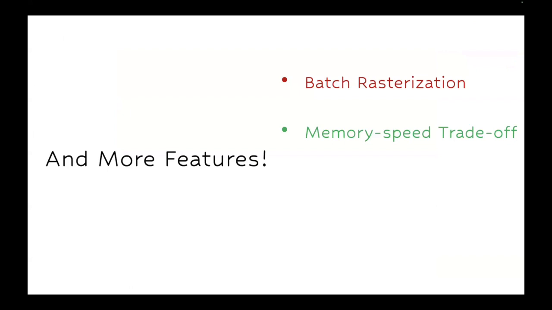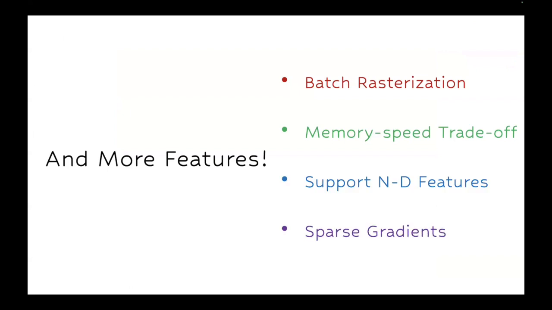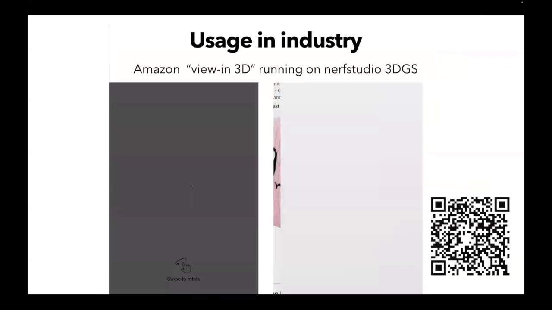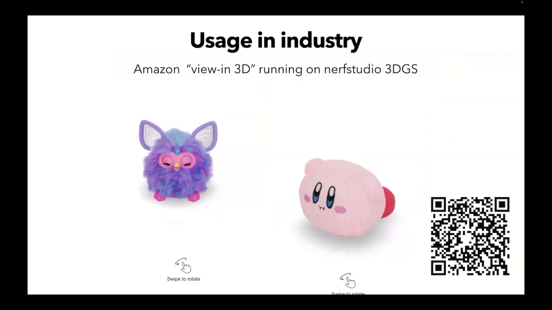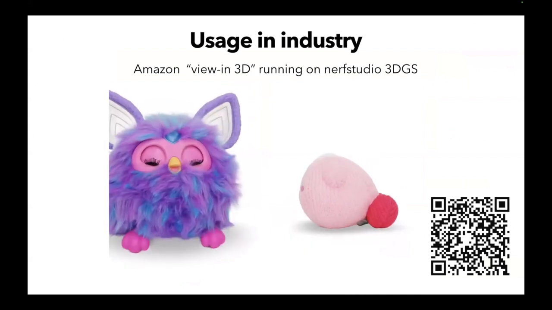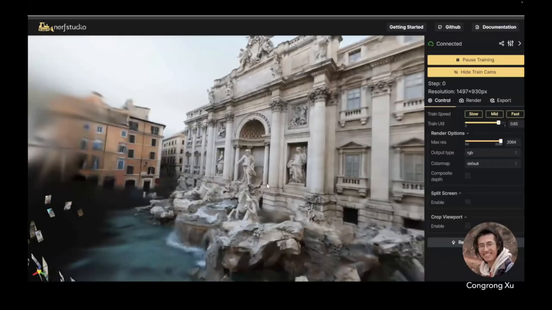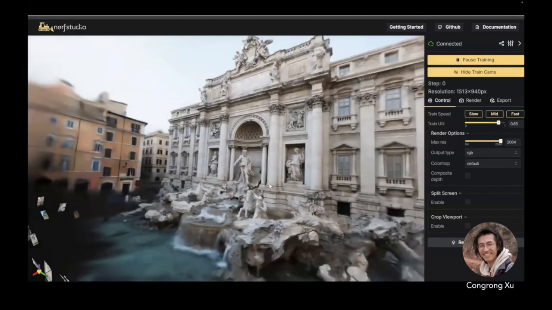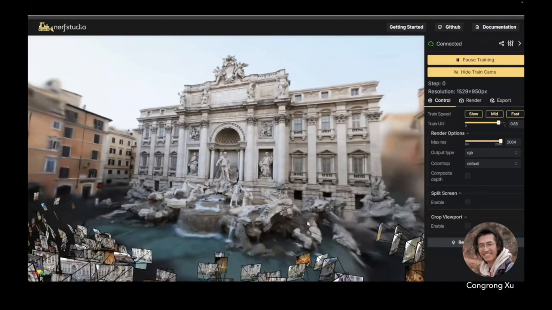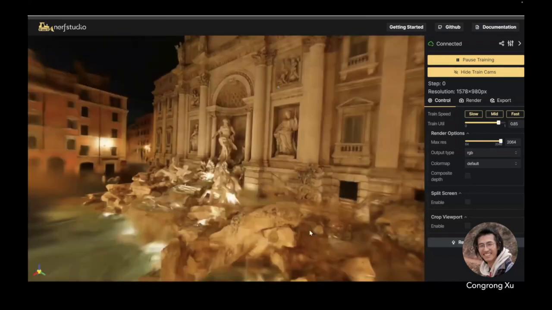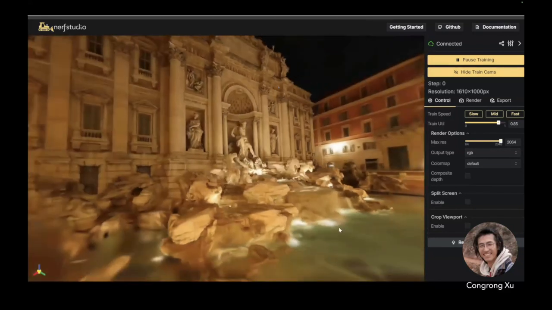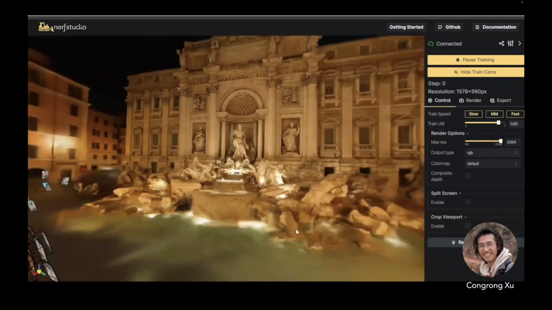And so there are many more features that have been added. I recently found out that some of the View in 3D is actually running on Nerfstudio using 3D Gaussians, which is really cool. Perhaps you are aware of these NeRF-based approaches. They can also reconstruct the background appearance of the scene, but also change the time of the day. So this was a paper in NeRF, but what's really exciting is that now that it's done in Gaussians, you can do it at an interactive speed.